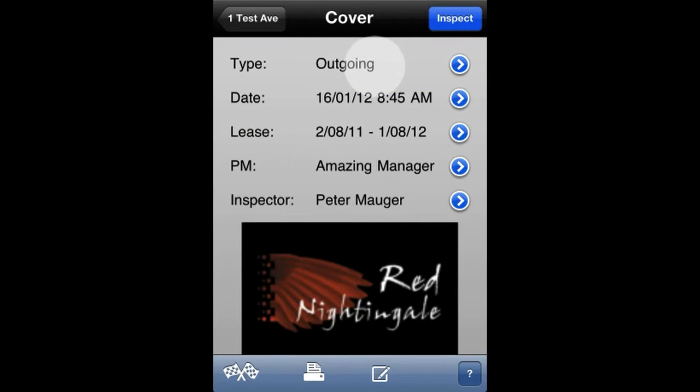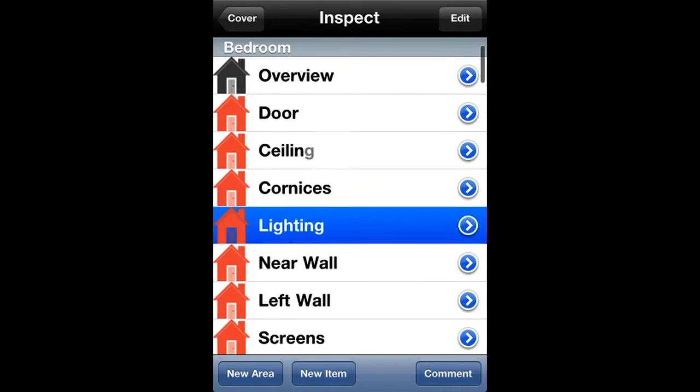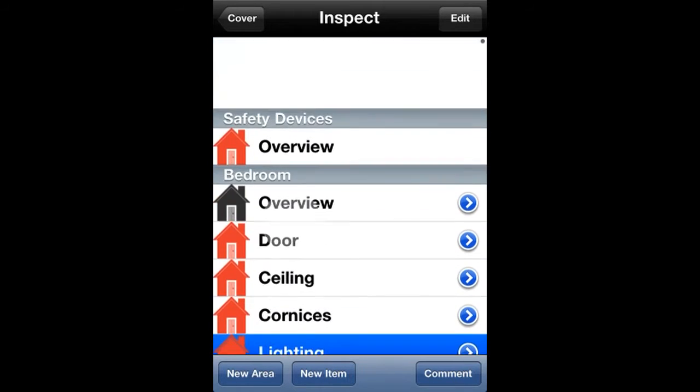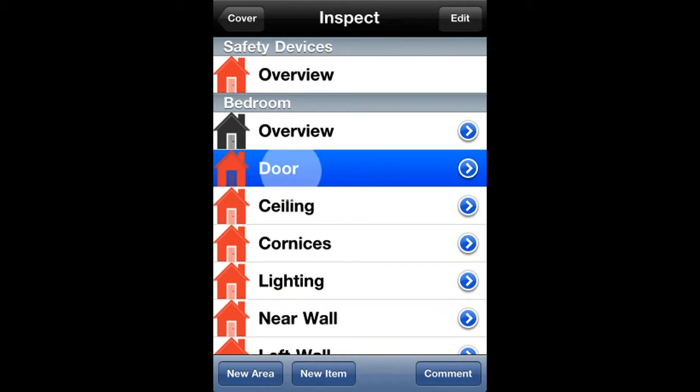The final part of the basic tutorials relates to the extremely powerful inspection history, which works in a number of ways. Once you've completed an inspection for a property, future inspections become much easier. On entering the inspect list, you'll see the full structure of the property in the order you will use to inspect it. However, the house icons will either be grey or red. The grey houses are deemed to be not relevant to the current inspection. The red houses contain information which will be used to automatically complete the report when you tap the Finalise Report button on the report cover screen.